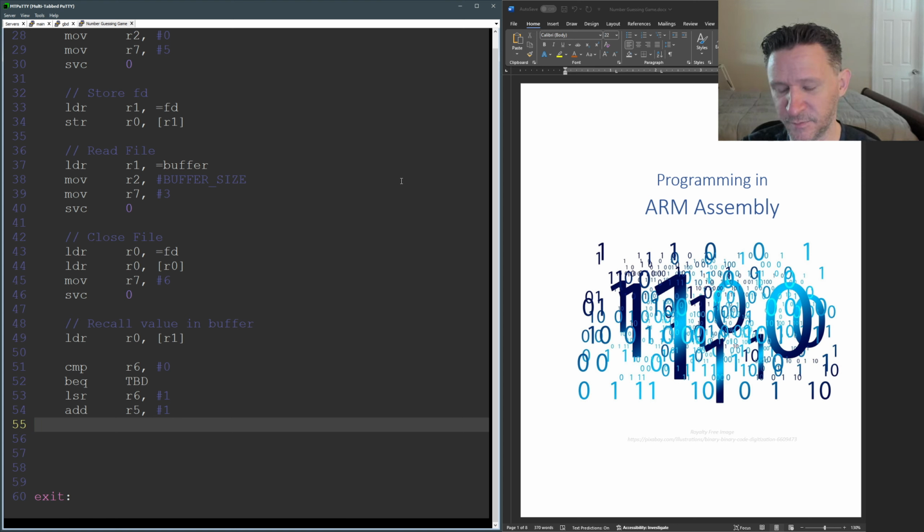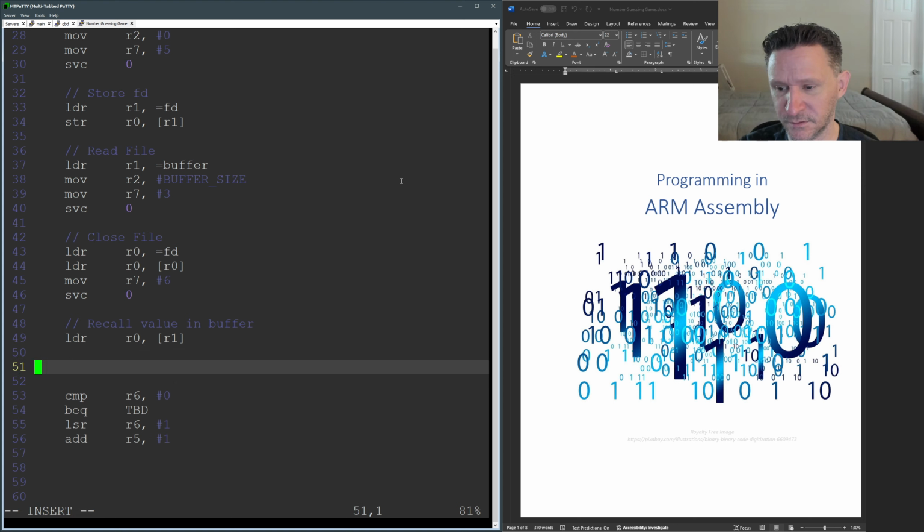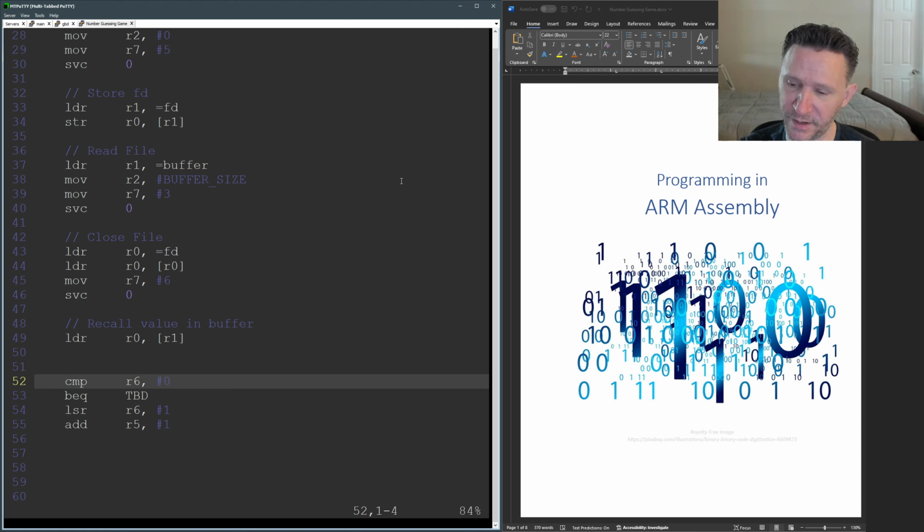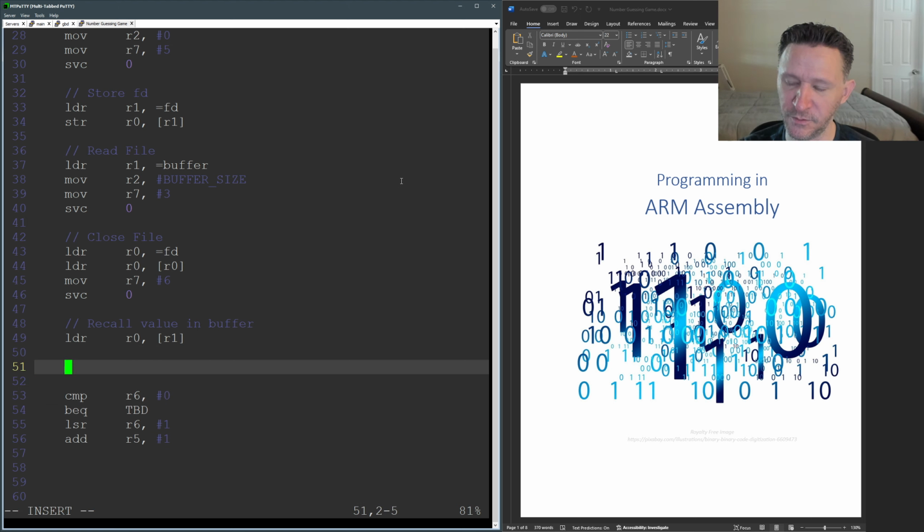Okay, so hang on, let me think this through. We're going to need to initialize some values here. But let's think about this. So compare, and actually I think I might need to make a backup copy of max rand. So let me do that. Move into R5 whatever value was stored in R6, because I think I might need to recompare with that later.